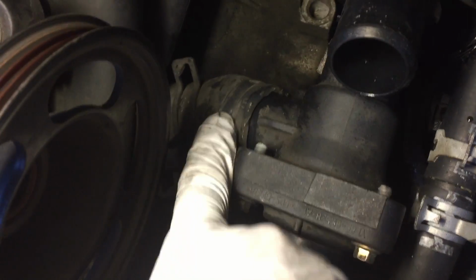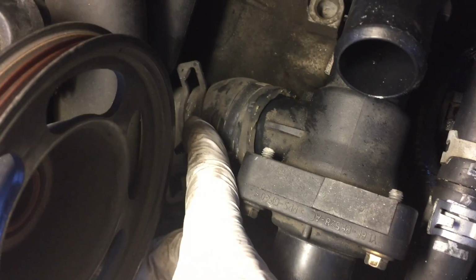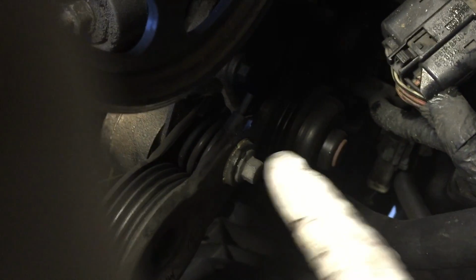That's next. What I do is I move the clamp towards the center of the hose. Then you can wiggle it, and then you can move it around. Okay, next we're going to remove this bolt here. That is the tensioner anchor to the pump.